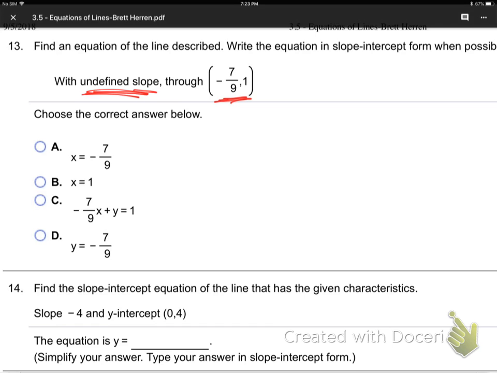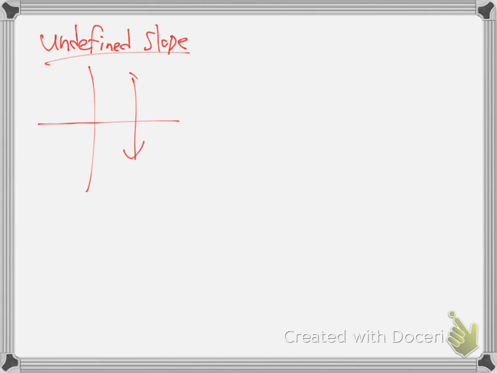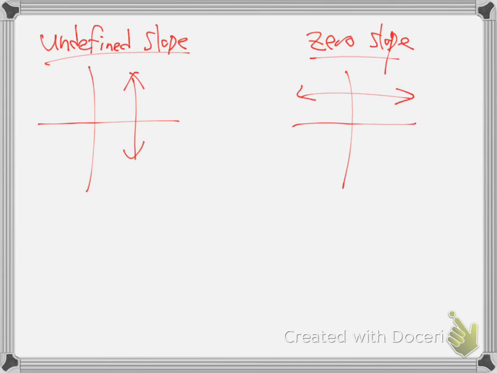All right. Well, basically what it means, undefined slope. There's two kinds of slopes that you want to be aware of. Undefined slope. Two weird slopes, I should say. Undefined slope means a line that goes straight up and down, versus 0 slope. That's actually different. 0 slope is a line that's flat. Is this making sense, first off?